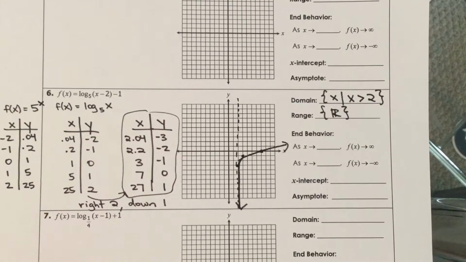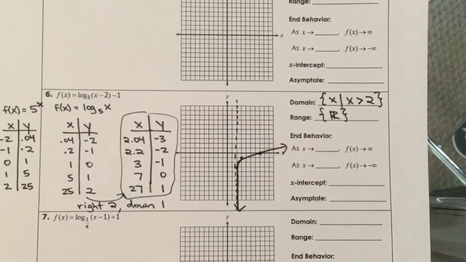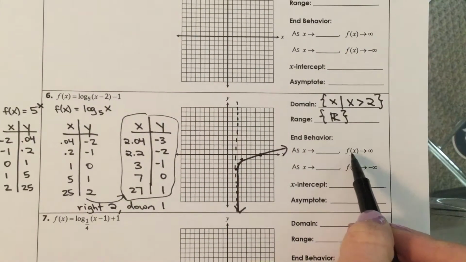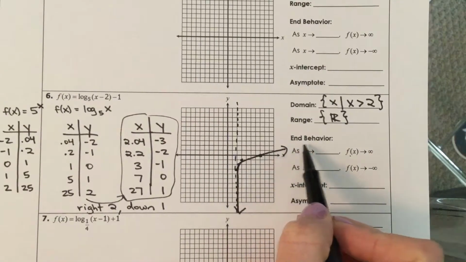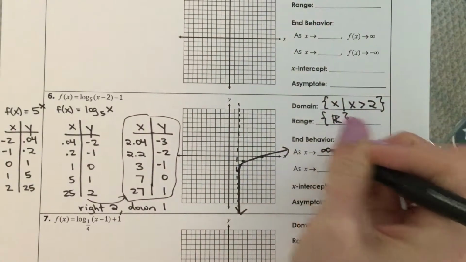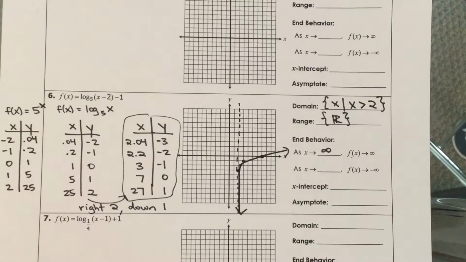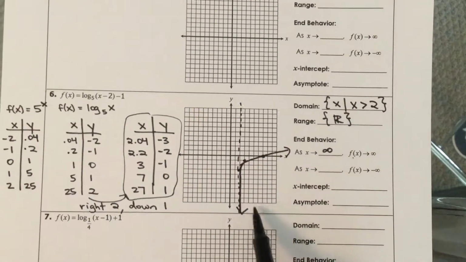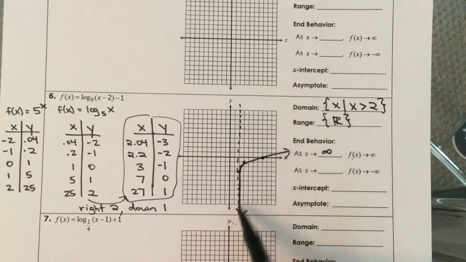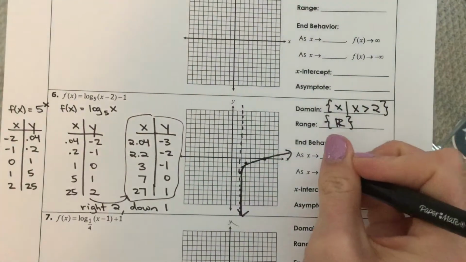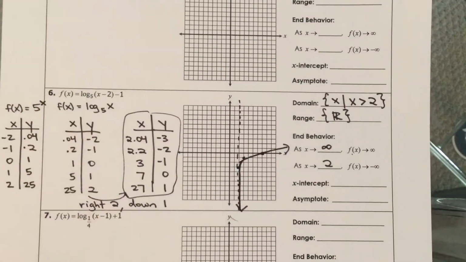All right, end behavior. So we have two arrows. The graph goes up on this arrow right here. That is as x approaches infinity. That is as our graph goes off to the right here. And then the arrow goes down, so that would be this arrow right here. That arrow is going down as x approaches this dotted line, and that dotted line has a value of 2.